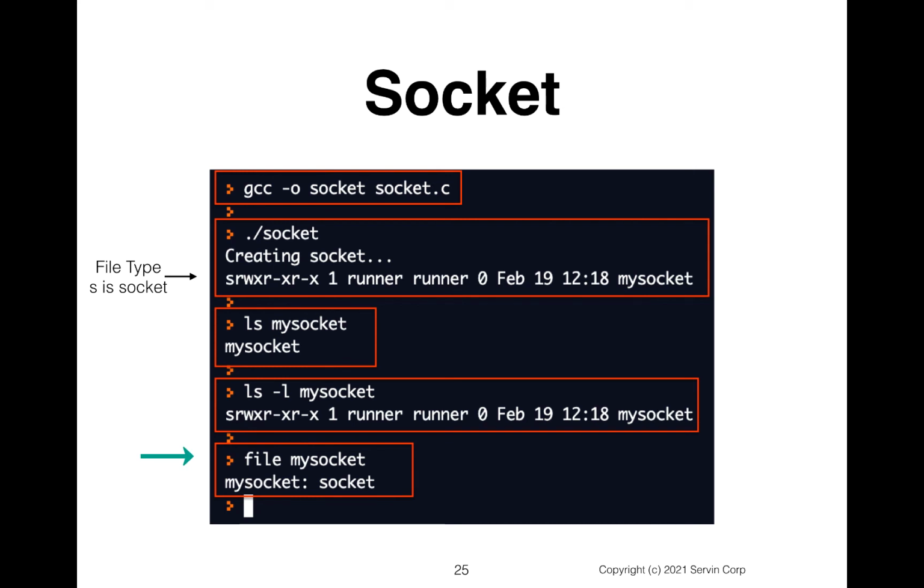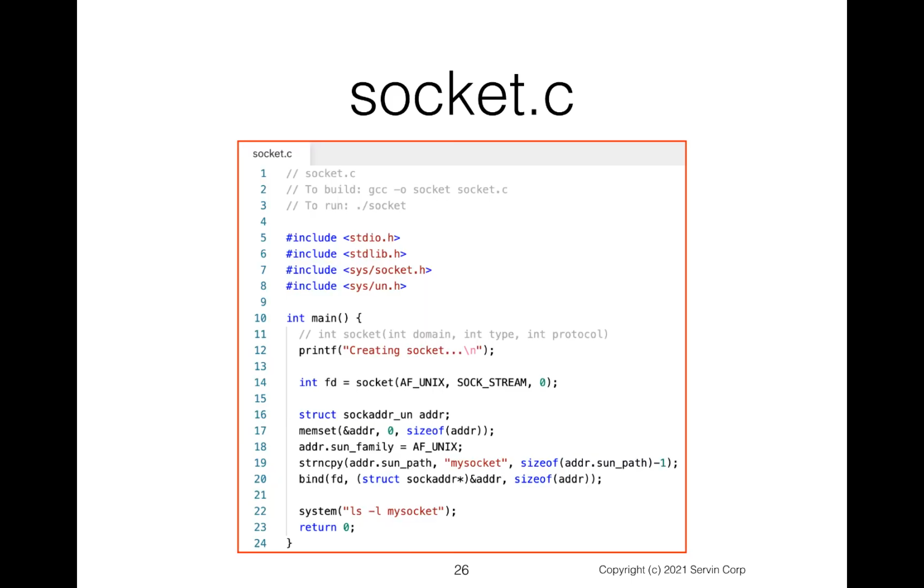Again, this is one you just need to know. It's primarily used when you're writing networked applications. Here's the C source code. I won't go through this in any detail, but it's there if you want it. The key thing is at line 14, we create a socket. It's a particular type of socket, and at line 20, we do something called bind to that socket, and when we bind to it, that's when we give it a name. So notice at line 19, called my socket, that's where it actually is assigned a name.